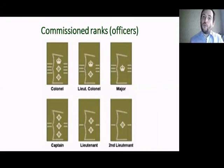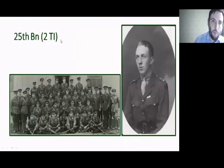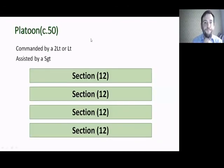So what we've talked about there are all non-commissioned ranks. In order for you to become an officer, you have to have a commission from the monarch. Once you've got that, you can become an officer. The officer ranks are denoted by pips or Bath stars and crowns, and then the higher ranks we'll come on and see towards the end. But you can see there we're talking about officers because of the type of uniform as well. It's very obvious when we're talking about officers, as they wear what look to be jackets, shirt and tie.